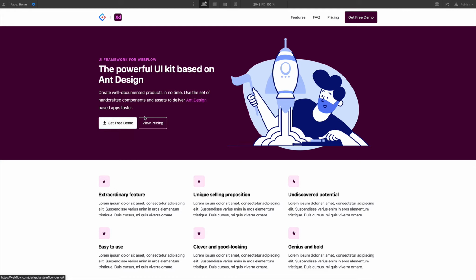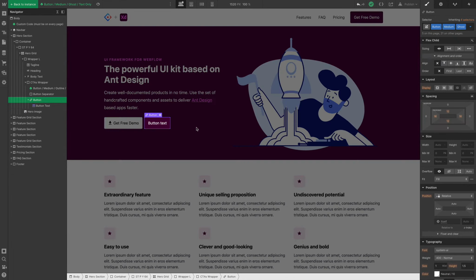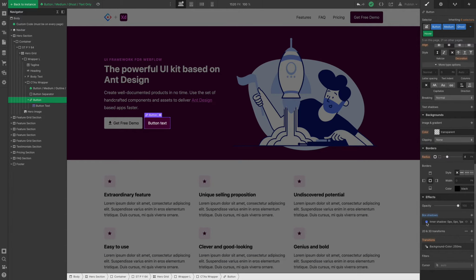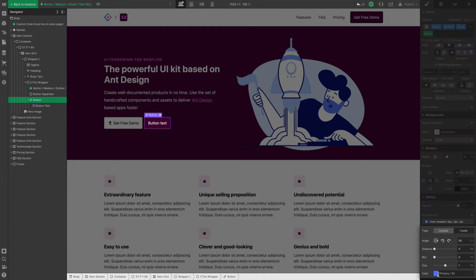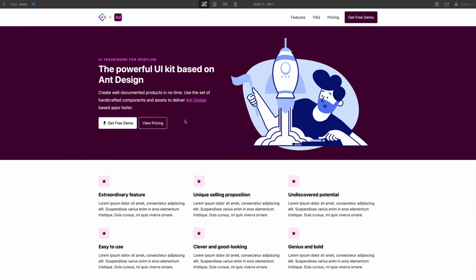And also we need to change the color of this outline. So let's go back to the very same state of this button. Now let's switch to the hover state, and in the effects pane you have this box shadow, which is the effect that we're looking for, and we need to change this color to our secondary 60. Now let's preview once again, and let's see the hover effect. I think it's pretty nice.